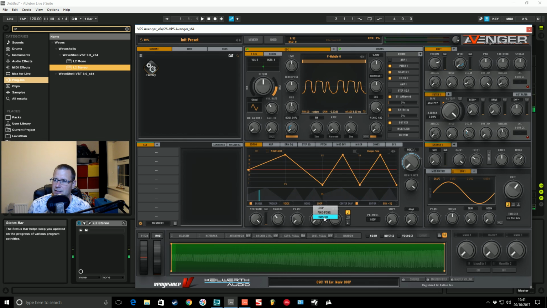Because we need to set it to one shot. When it's in loop mode, it just introduces new instances of the sequence. When it's in one shot, see the effect that has. If you drag down, you can go even slower. You can half time the envelope compared to the speed that you've got there.